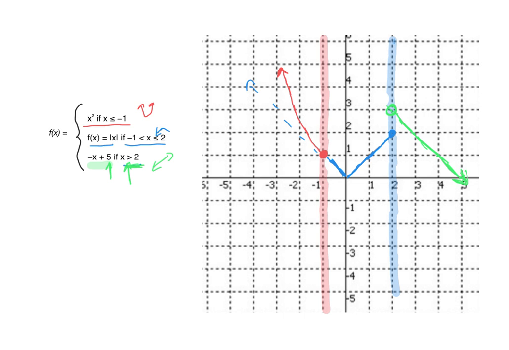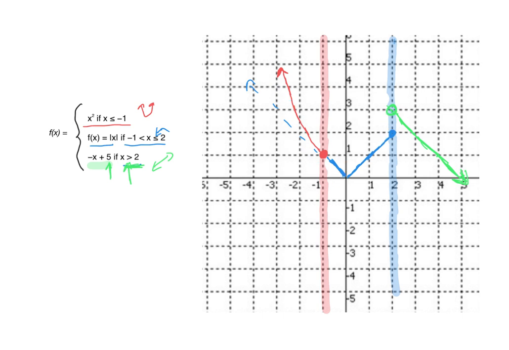Now let's talk about whether it's continuous. Well, it's continuous up to this point, but I could not have just taken my finger and gone along this graph and stayed. Right here, I have a problem. If I were riding a roller coaster, this would be an issue here. So this whole graph is not continuous.